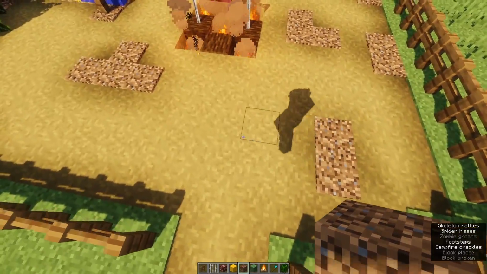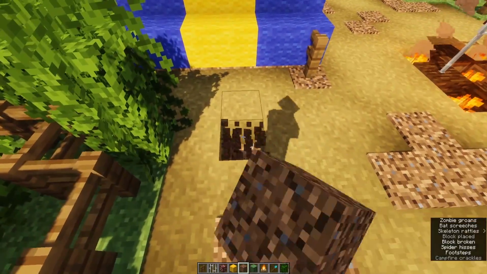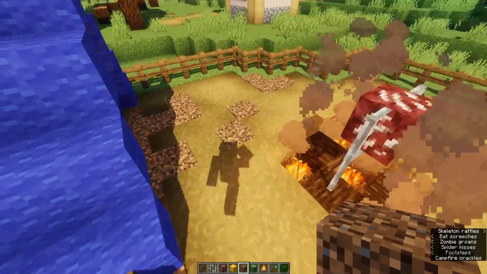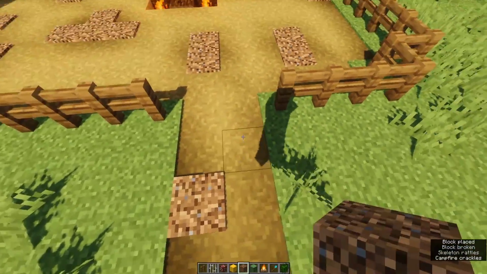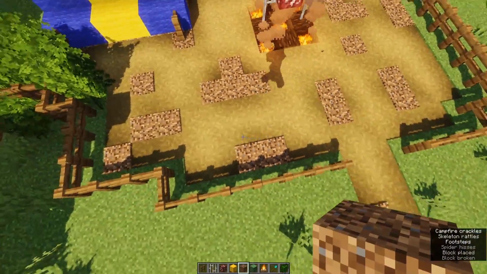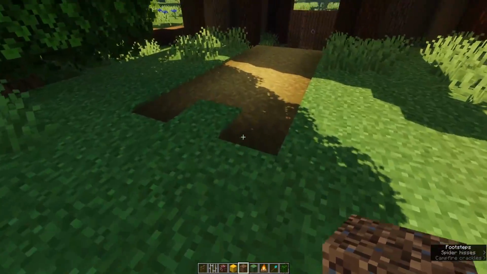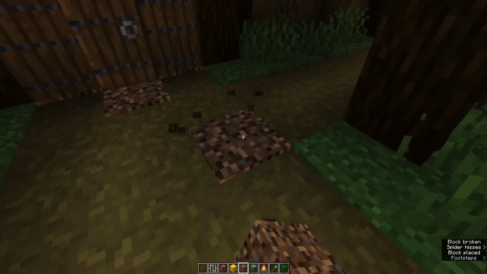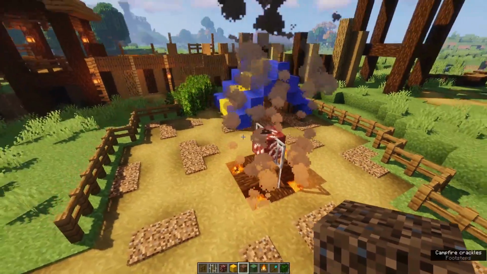It breaks up the path block. The path block has this dark edge around it when it connects with a block that isn't a path block, so doing this breaks it up. It makes it look like it's been used quite well. You can even do this in regular roads and stuff so that it gives it a darker feel. So there we go, and that is that.